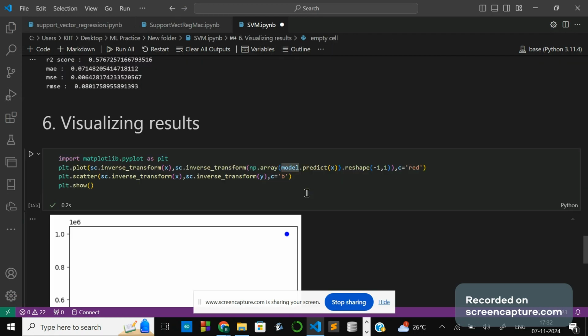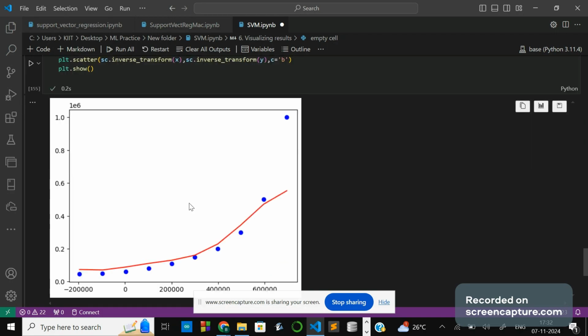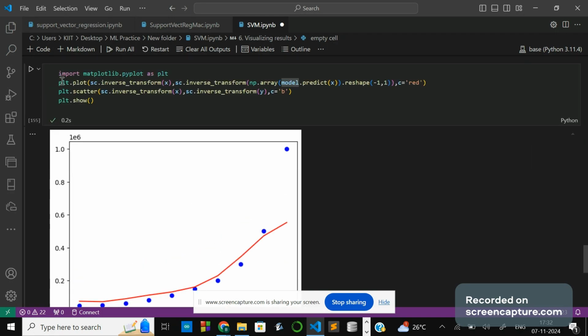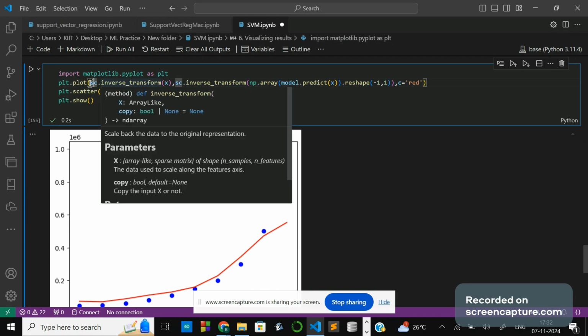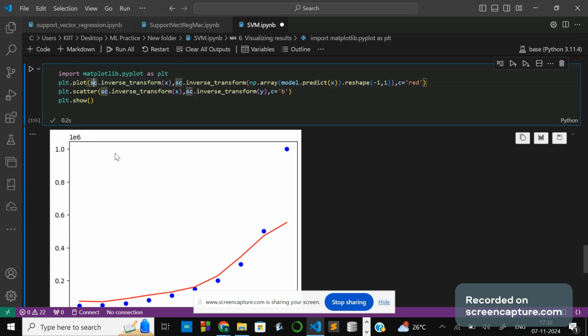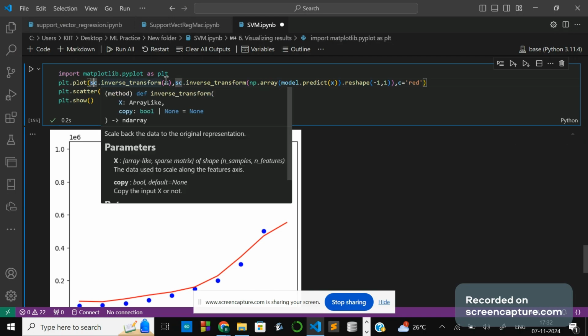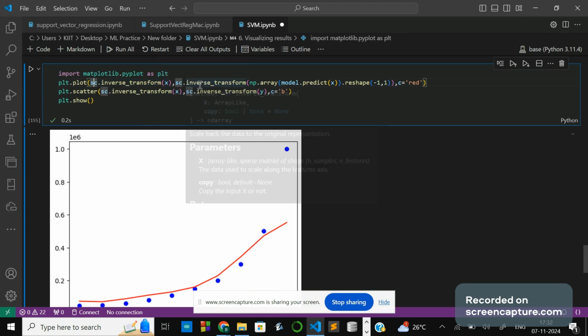Nice. So there was just some mistake. This is what I'm getting. So what is happening? I'm plotting the line graph for the inverse transform of X and the inverse transform of the predicted value of X, by reshaping it from 1D to 2D, and plotting it with the red line.